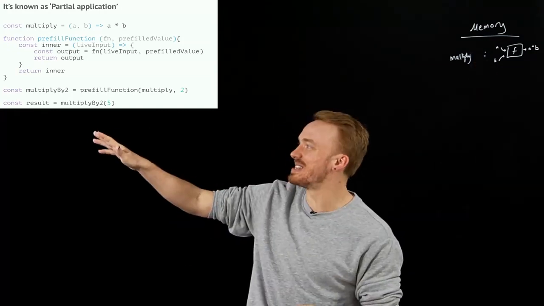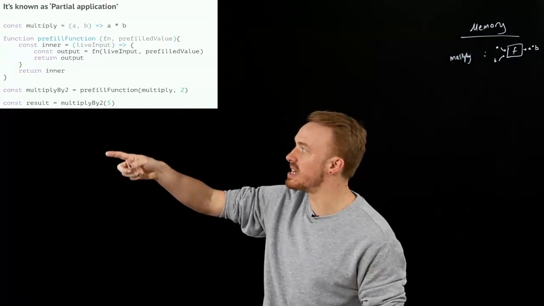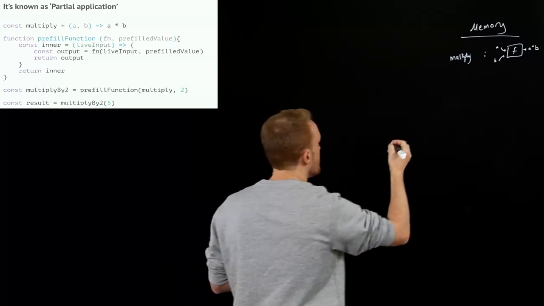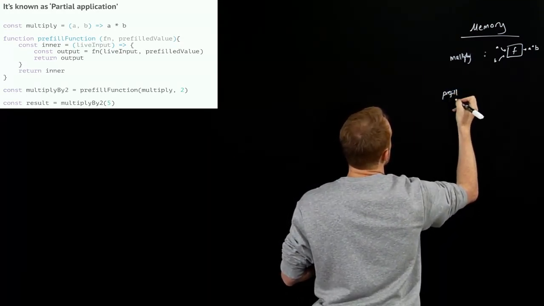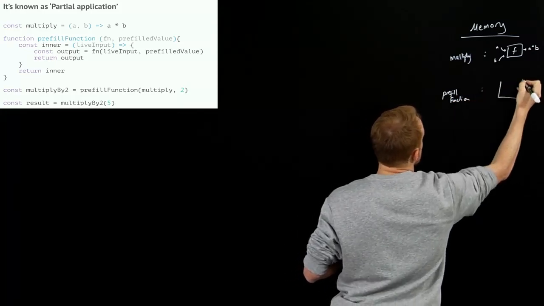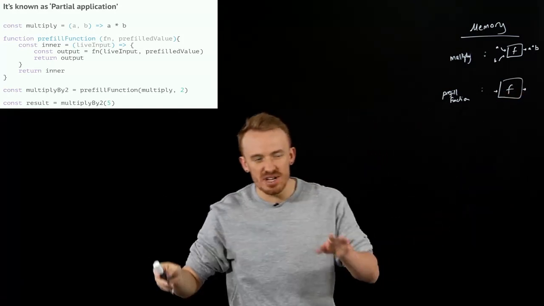Virginia, multiply's been saved. What's our next line, Virginia? Notice, by the way, for whatever reason I've declared this in the old style. We'll live with it. What's our next line say to do, Virginia? We're declaring a function called prefill function. Prefill function. There it is. I actually did leave that purposely. I knew it said the old style, but I wanted you to remember it.